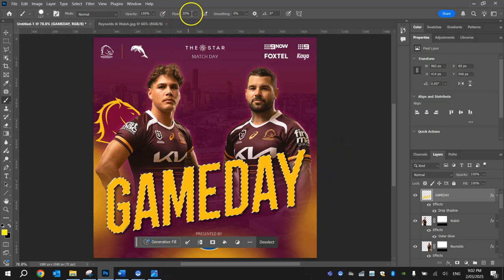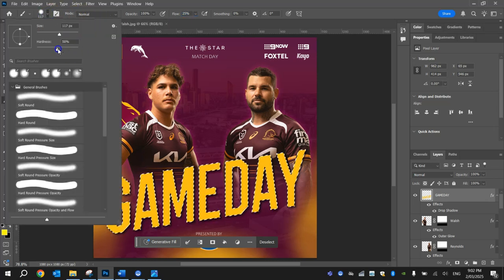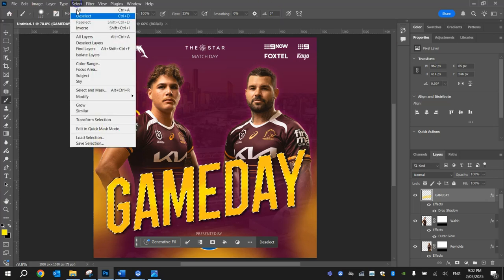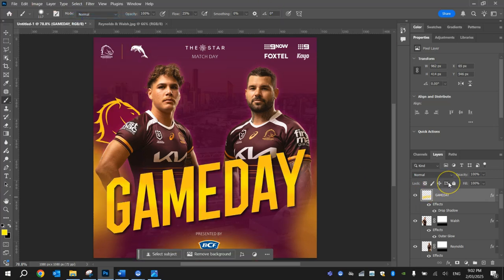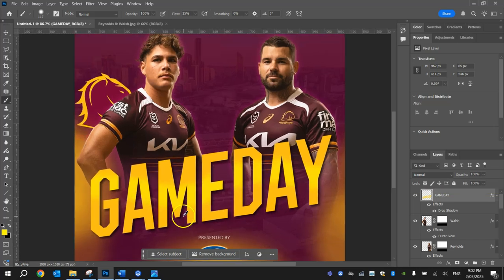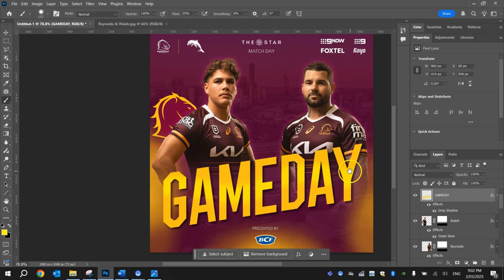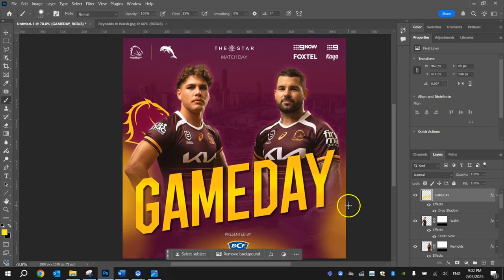In fact, I don't like how harsh that is, so I'm going to drop them back, the hardness and the flow. Go the other way and just squiggle a line through your text. Doesn't do much, but if you go to select and deselect, you'll see it's got that kind of brighter yellow line running through the middle of the text. Very subtle, but it just adds another little effect that I think looks good.